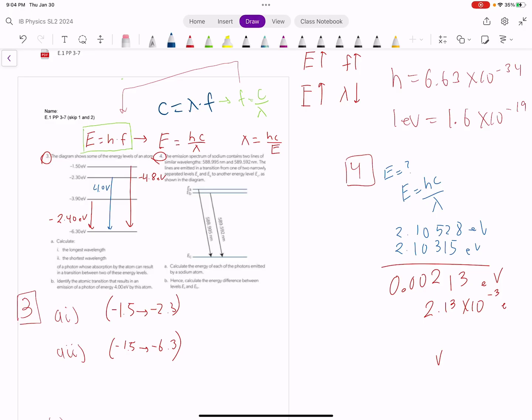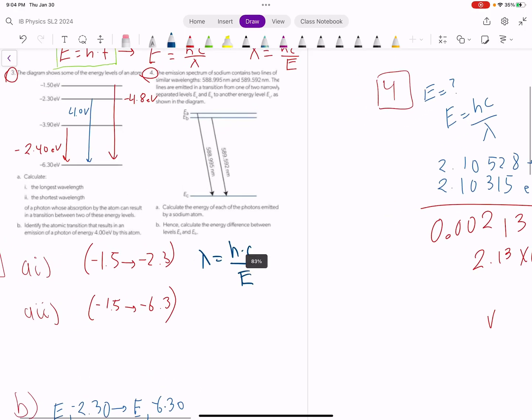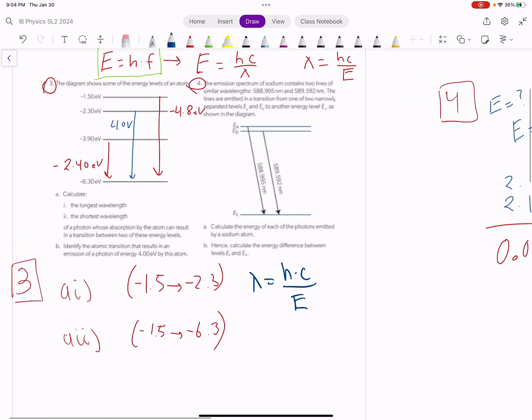All right, so which equation are we going to use? We're going to use this one. Lambda equals h times c over E. Now to find the E, again, you have to find the difference. I did write the differences in the picture here. So the difference between the lowest level, which is here, and the second lowest level is here, is 2.4, and that's the smallest energy transition that we will see between two levels. So that's going to give us our largest wavelength.